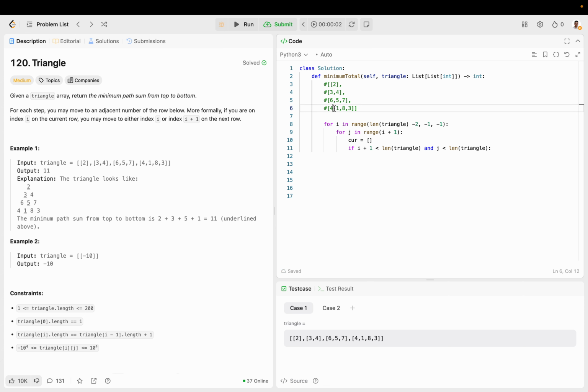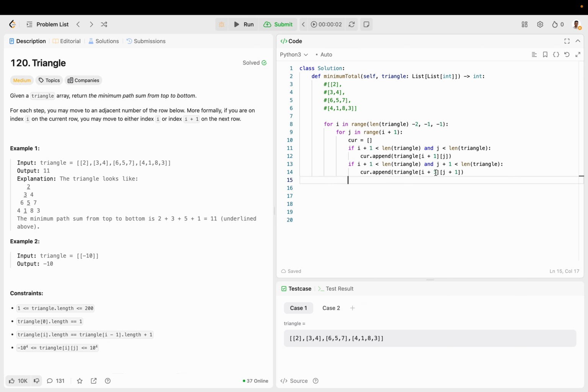In that case, if they're both in bounds, then we can append triangle of I plus 1 and J. And same if I plus 1 is less than length of triangle and J plus 1 is less than length of triangle, then we're going to go right to the 1, right? So we're on 6, we're going to look at 1. So current.append triangle I plus 1, J plus 1.